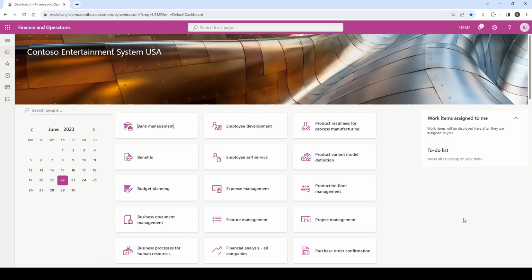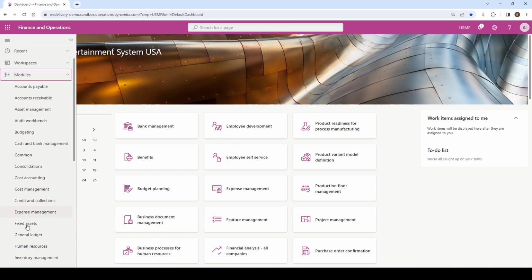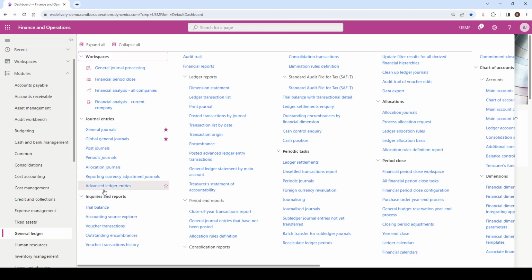The next shortcut that I use quite frequently, which is a browser shortcut, is Control F, which is incredibly useful when navigating modules in D365. So for example, if I'm searching for something related to a year end, I can use Control F. It will bring up this little find search box and I can type in year end.